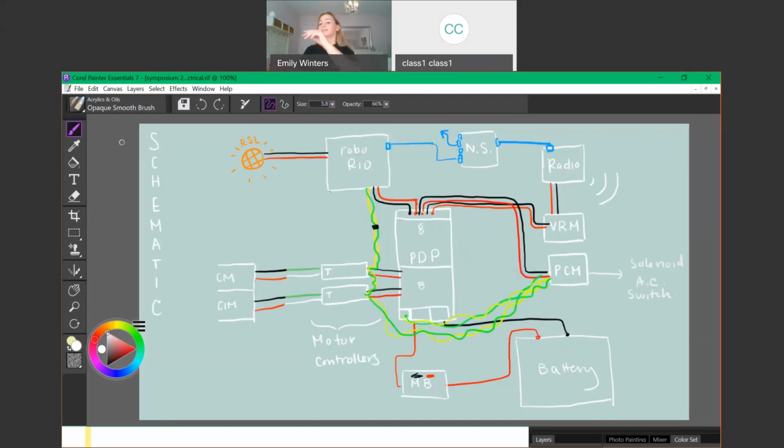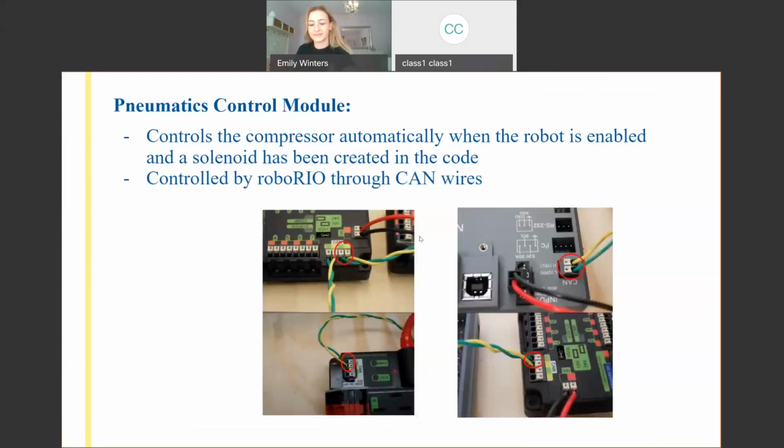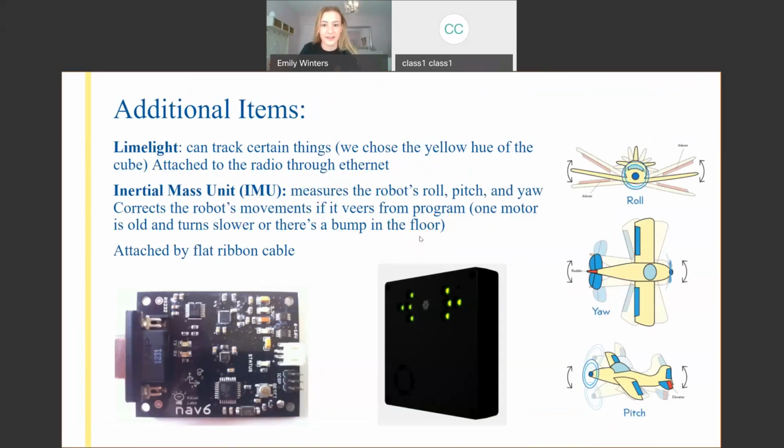Fantastic. Any more questions? Are we all good? No other ones other than, at the end of the presentation, can you share the slideshow? Yes, I'll try to find some way to do that.